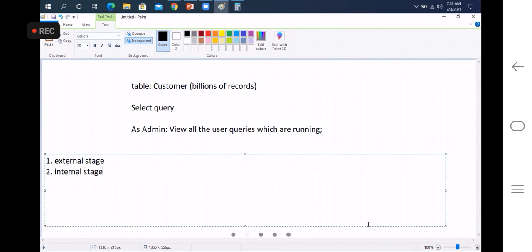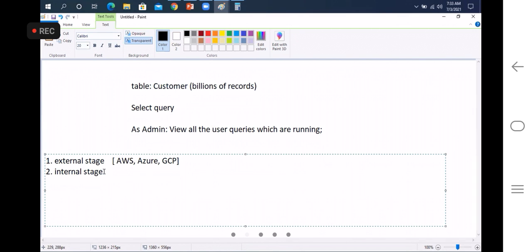External stages means, when we configure a Snowflake account, each account is hosted either in AWS, Azure, or GCP. If you host Snowflake on AWS, then AWS will be an external staging area.